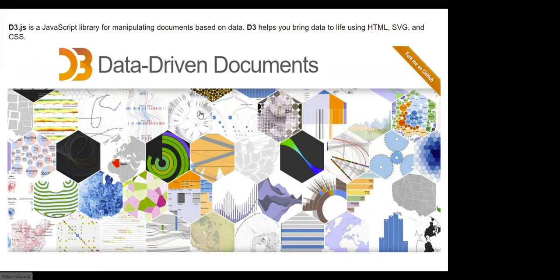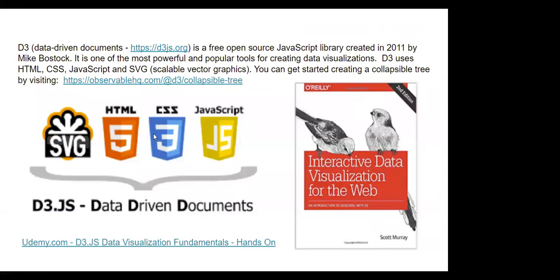If you go to D3.js.org, you'll see this. And each of these are tiles, so you can click on these and they will show what that content looks like. And as far as this stuff goes, when you get in D3, it's a combination of HTML, CSS, JavaScript, SVG, which is scalable vector graphics. And then you're doing a bunch of DOM manipulation. So it's pretty intense. It's pretty involved.